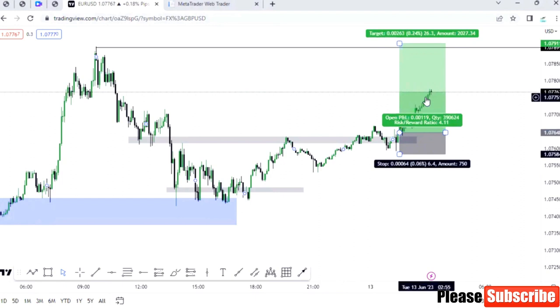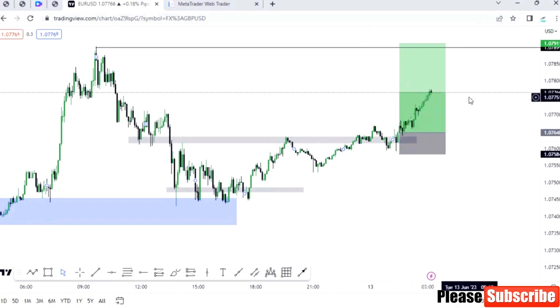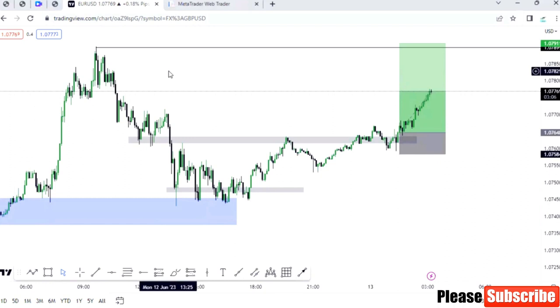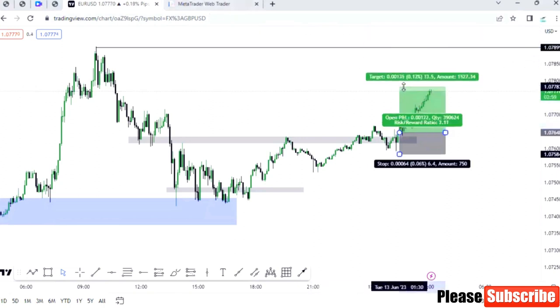Otherwise I'll just let it ride for you guys to see how this actually plays out and how it's going to sweep these weak highs over here, because I know it's going to sweep it. So it's just for you guys to see it right here. If it finally does, I'm going to send it out. You guys are going to see me close the trade. But for now, we are already at 2R, but let's see how it goes.